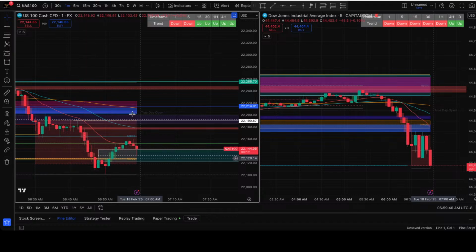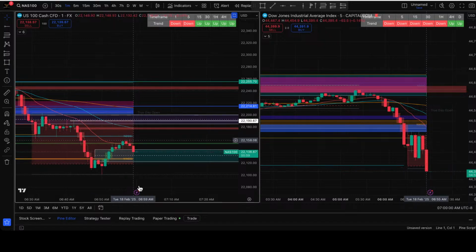The other reason we wait for inducement to be taken is because it could just continue dropping from here. So until that inducement is taken, that's why these are not valid fair value gaps. It could just continue to drop from here.